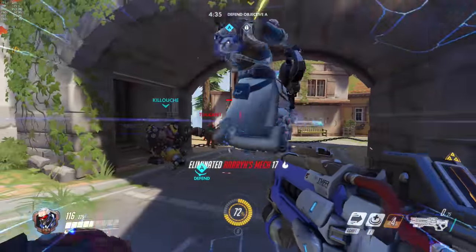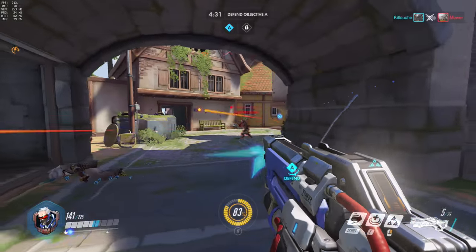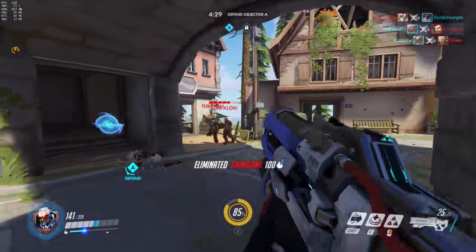On defense, you gotta try your best to stop them from getting through this archway. Send all your damage down this road and then await their exit from the pub.